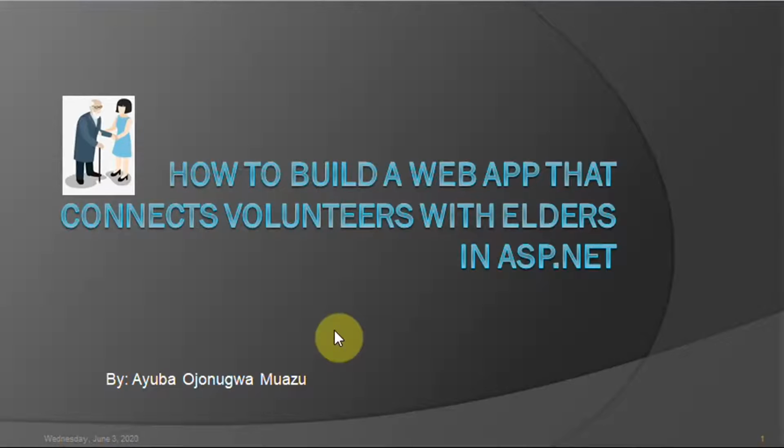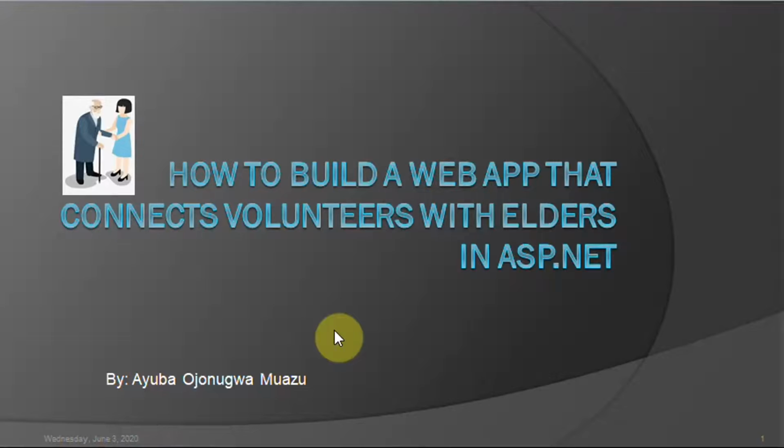So we're going to design this application in such a way that volunteers that want to help grandmas and grandpas and senior citizens out can log onto the website and see a list of elders or senior citizens in need. So the senior citizen will see a profile of who is coming, the time the person is coming, and what the person has volunteered to do. But of course, before that should happen, the elderly person would have posted what he wants, whether he wants his laundry to be done for him, whether he wants the garden to be fixed for him, and all that. So basically, that's just what the application is going to look like.